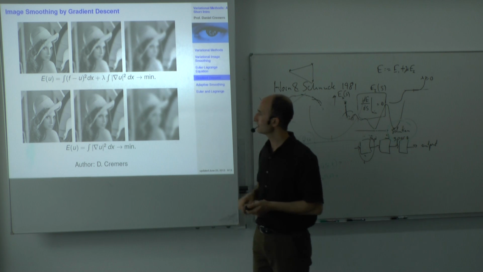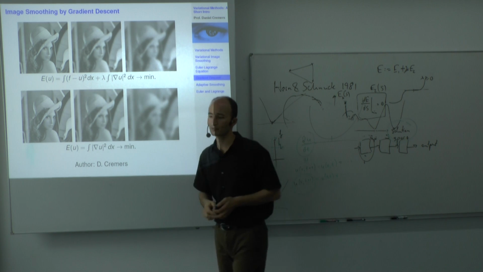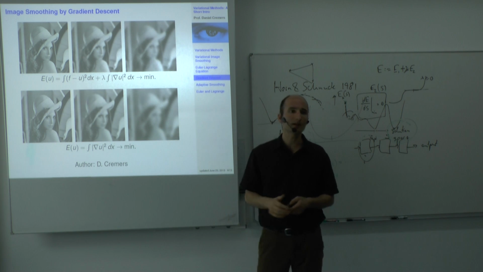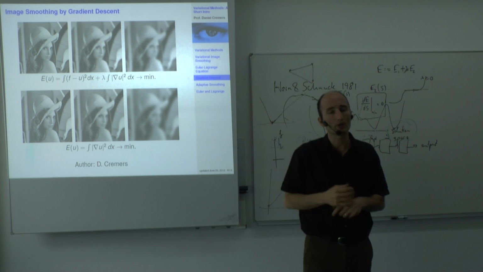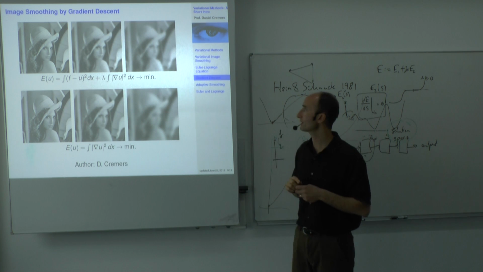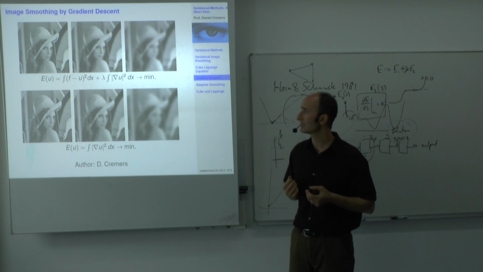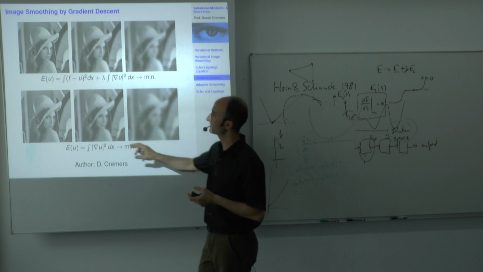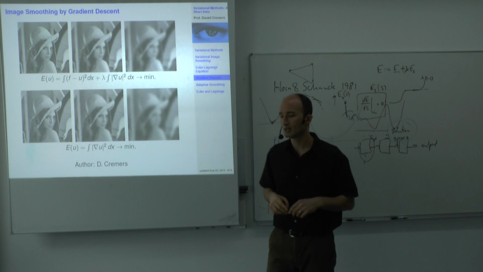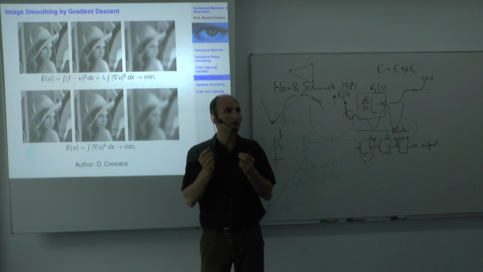What we have here is a quadratic cost, quadratic data term, quadratic smoothness term. And we see we get a blurring, and often this is not desired in practice. Often you want to remove noise, you maybe want to remove small scale structures, but you want to preserve the signal, or you want to preserve, say, sharp discontinuities. It turns out you can do that, and one way to do it is to modify the cost function.